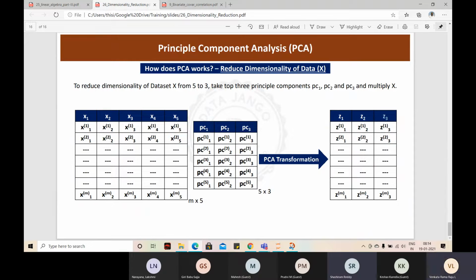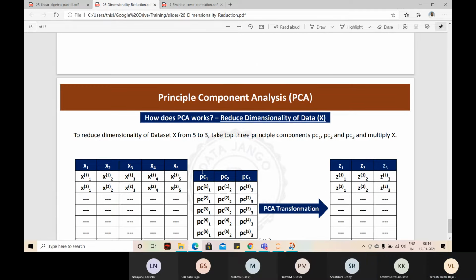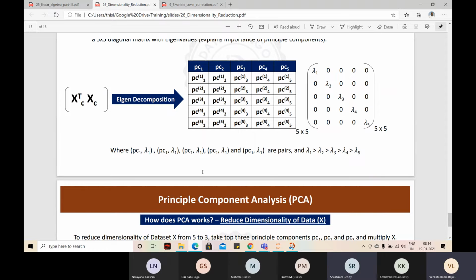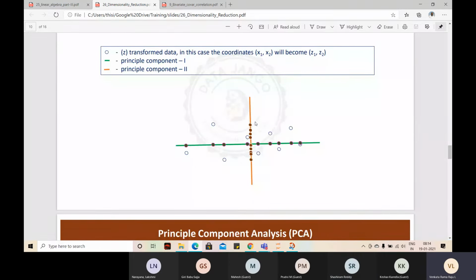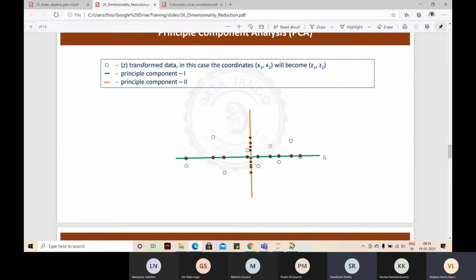So that means 5-dimensional. The x is the x coordinate of all the points from the green line? No. Here we have only 2 coordinates, right? Only x1 and x2. For the green line, you will get 2 values. When I say 2 values, it's a vector you are saying.